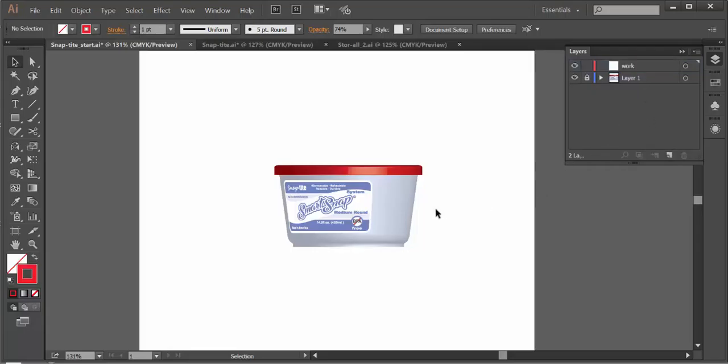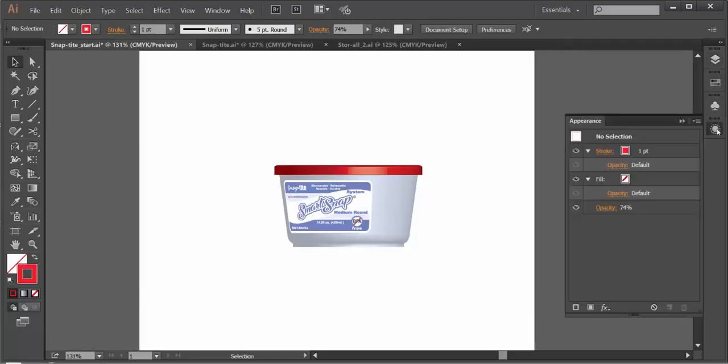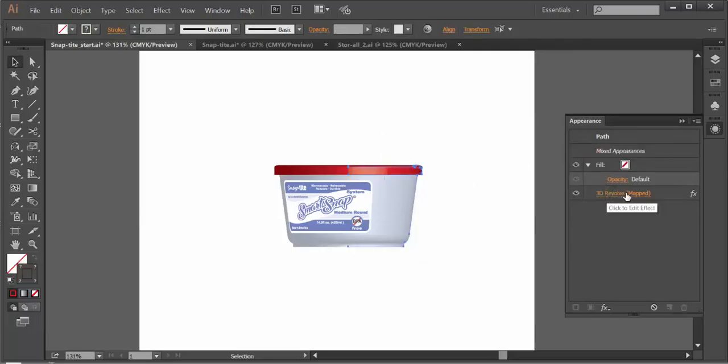And on this layer I'm going to come in and I'm going to render or show you how to render the elements that you need to create this object. Let me just quickly show you what they are so that you have a pretty good idea of this. Alright, so I'm going to select this layer, and to do this I'm going to open up the appearance panel, and I'm going to select these two objects, and you see where it says 3D Revolve Map?